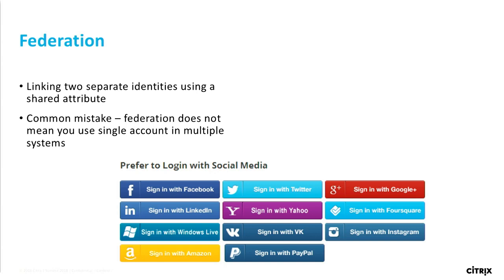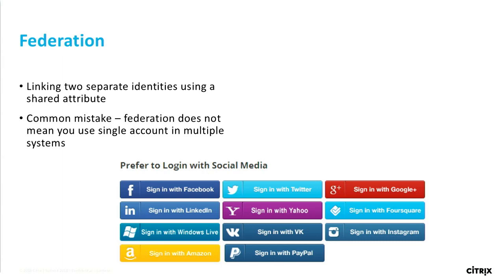It's a very common mistake where people believe that federation allows you to use one account across multiple systems. That's not really how it works. What federation allows you to do is that you have your object, you have your account, you have one attribute of that account, and you use this attribute to link multiple accounts together. So you kind of chain the accounts together. Again, this is not about using one account across multiple systems, it's about linking these accounts together. For the end user experience, it looks like it's one account, but technically speaking, it's multiple accounts that are just linked together.